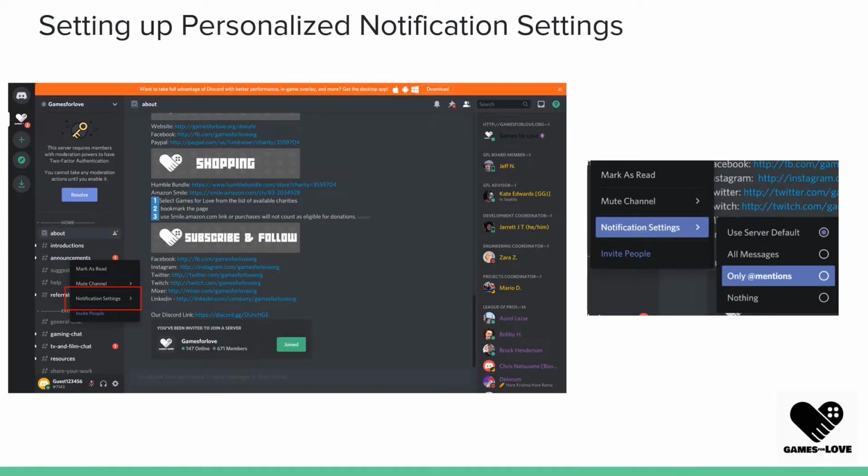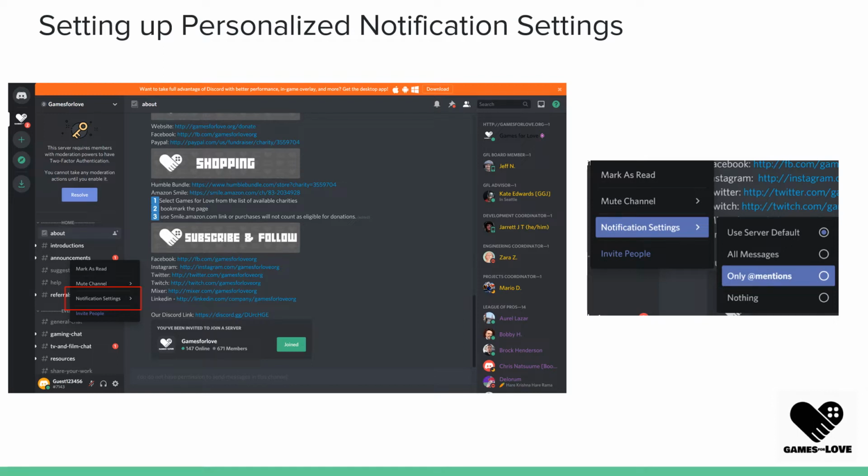This is another key process that we need to get done. In this Discord channel, there are many members, volunteers, and channels, so there will be a lot of messages throughout the day. And it is important for you to set up your personalized notification settings so you can get the priority messages right to you when it happens, without getting distracted by the multitude of other messages. And we can do so by this first method, but there's also another method.